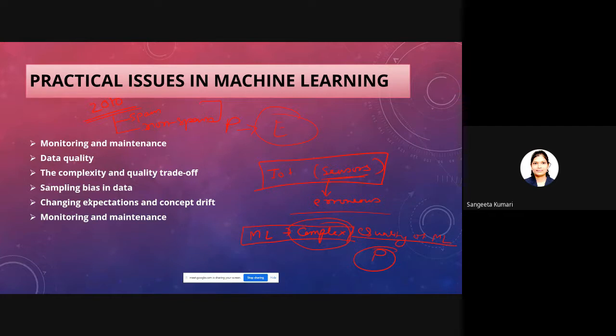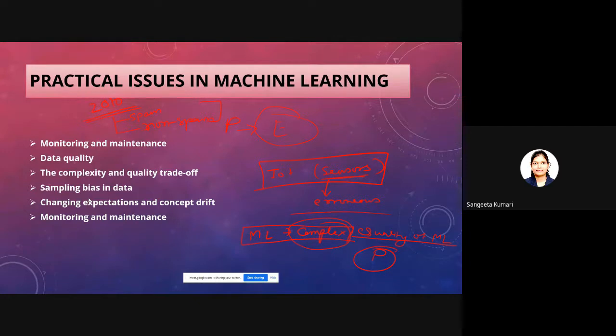Else what can happen is that I am writing my resume and I say, okay fine, I know this also, I know DBMS, I know data structures, I have worked on so-and-so project, and I write that I know machine learning, though I don't know machine learning completely, I have just done one project, and I'm putting machine learning there, right? So that is sampling bias in data, right? This is a very challenging thing, because we are going to feed data to that model, but what if that data is biased? And it's important to understand that bias.